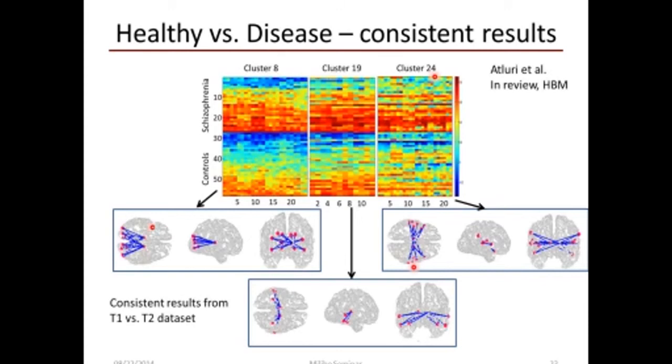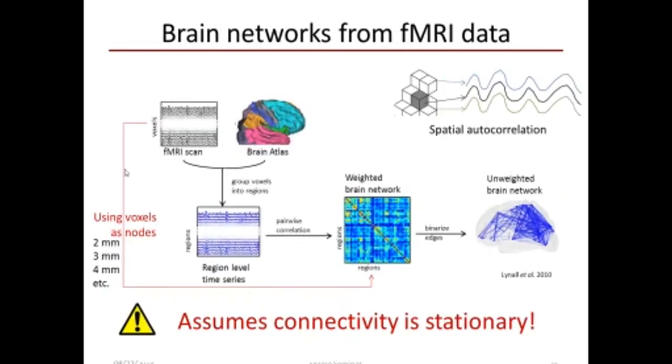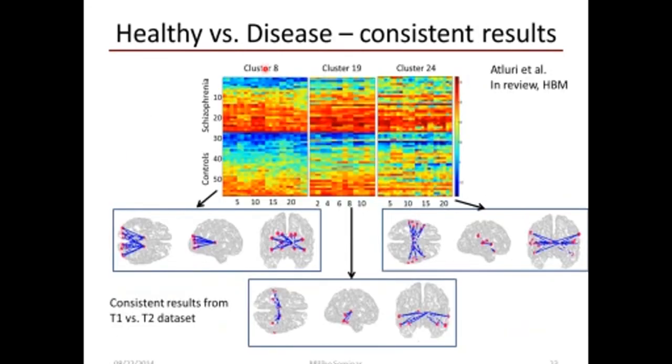And we tried to replicate this on an independent data set, where we found that these clusters are also significantly different in schizophrenia and healthy groups. So here, by addressing the problem of redundancy and by grouping these clusters, we were able to retrieve the signal even though there was a lot of noise, which a lot of existing methods will have a hard time doing.